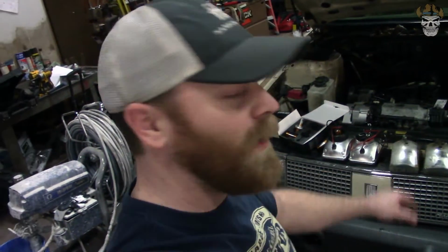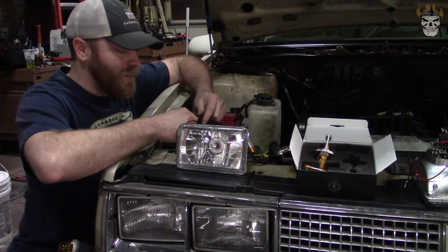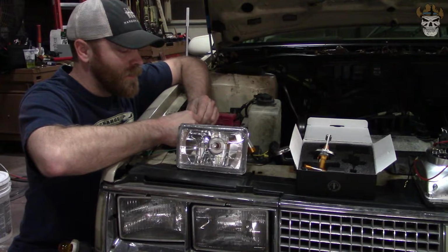I'll show you that when I'm done, but what we're going to do first is temporarily jumper the halos and give you a look at what that's going to look like. I'm kind of excited to see it myself with the LEDs. I messed around with the standard 194s. They weren't bright enough, so let's get that done. I'm really curious. I got to see this. All right, guys, here goes nothing. We're going to wire in these halos and see what they look like.